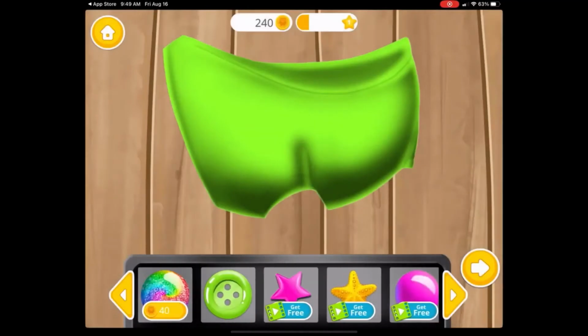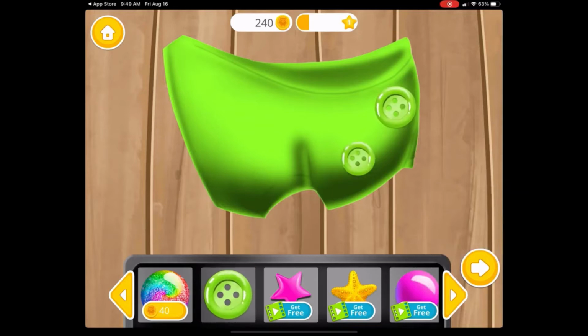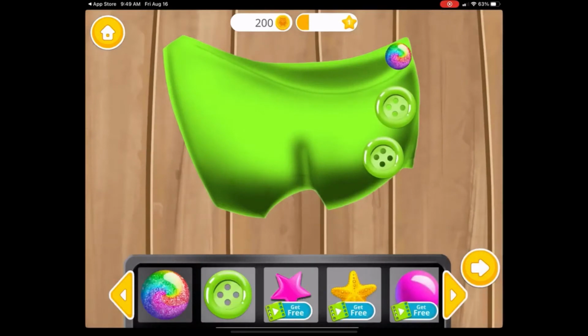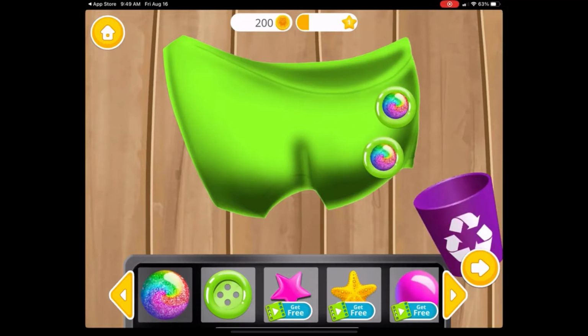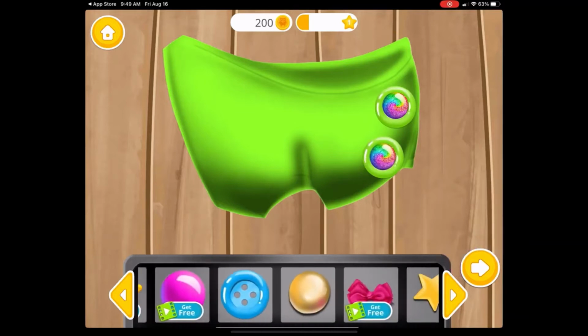Now decorate. Ooh, buttons. We can put a button like here. Like that rainbow one. And that's in baby tiger care. Oh, it is? Yeah, it's like the spinny thing, but it doesn't spin. Oh, this. Ooh, it's gonna be an insect-like button. That's cute. Look at the buttons turn. The buttons are turning.